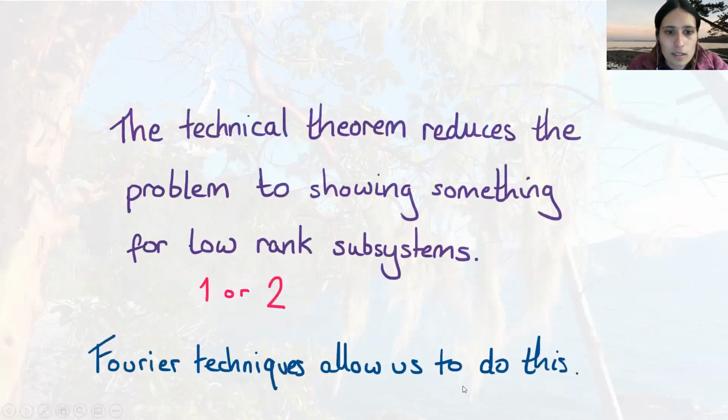Okay. So I realize I probably confused some of you there. It's quite hard to give a good idea without writing horrible slides of notation, which might confuse you in a different way. But the key idea really is that we have this nice theorem which says all we need to do is think about these low rank subsystems. And then once we get to that point, how do we do that? Well, we can use some nice techniques or some ideas that actually appeared in Gowers' paper that allow us to kind of pull out what it is we want to do.